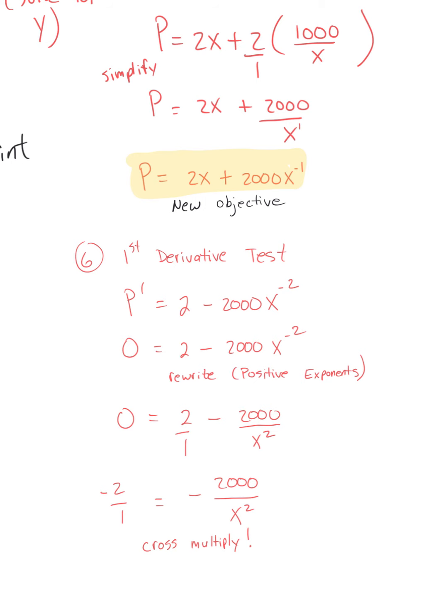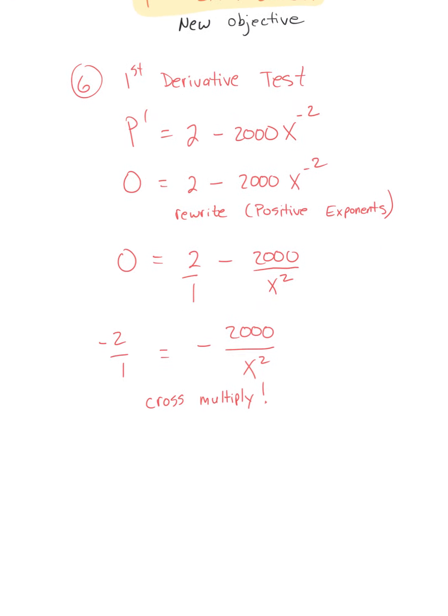Everyone loves to cross multiply, right? So let's go this way. That gives us negative 2x squared. And then if we go this way, across here, we get negative 2,000. Oops, well, I can do two different colors. That won't mess you up, will it? Late night, remember? Now this is easy to solve for x, guys. We just divide by negative 2. So we get x squared is equal to 1,000.